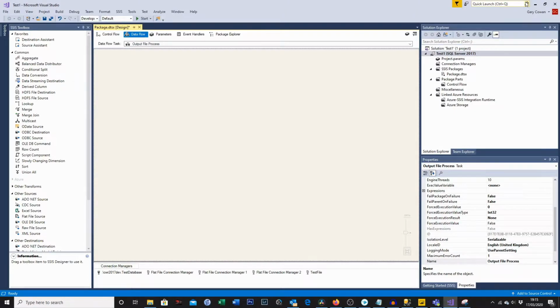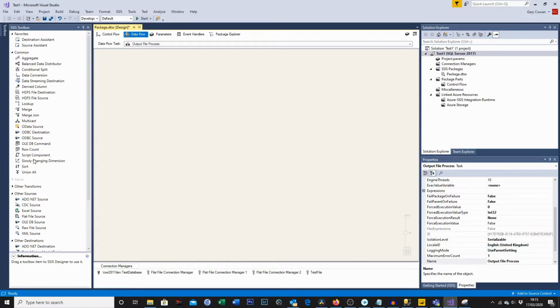So SSIS is a tool that can import from a source, do something with this input, and then produce an output, and it may be producing a flat file or inserting something into a table or doing something else with the output data. So in this example I will show you a basic way of how SSIS works.